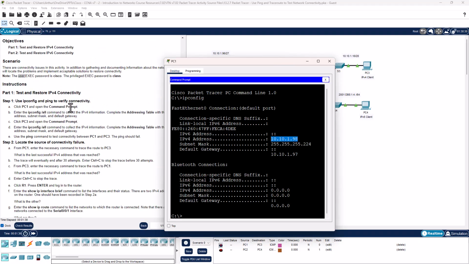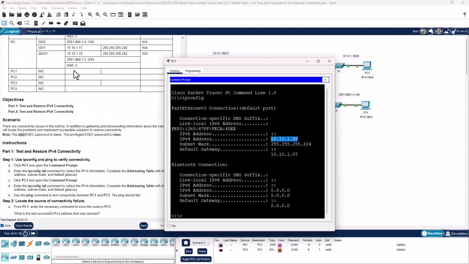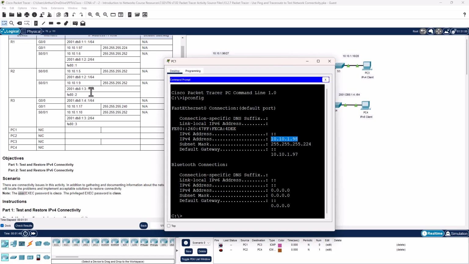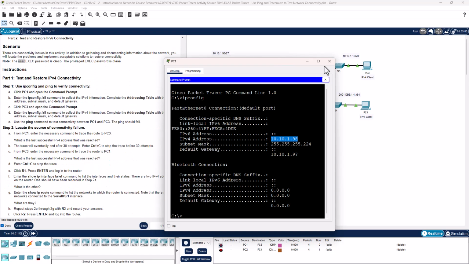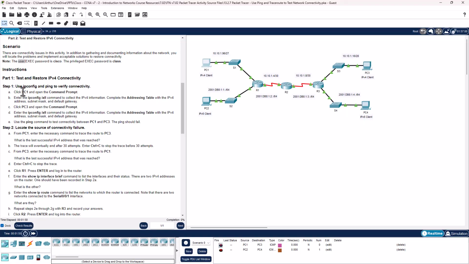Our address chart, PC1: there's our IP, subnet, and place for our default gateway. I'm just recording this off of my screen and writing out the addresses. So that completes A and B.